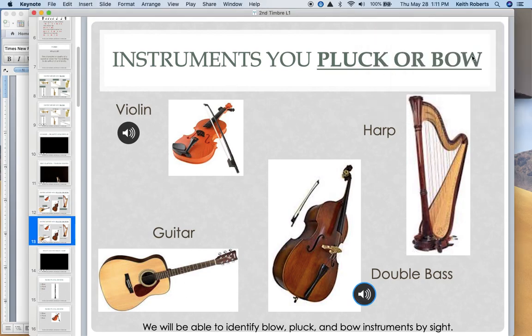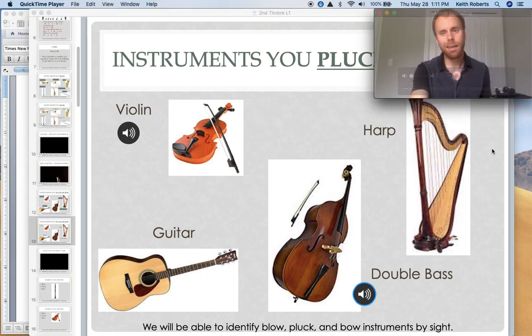Now again, plucked or bowed, that was actually also bowed. The notes moved kind of fast, but they were still very connected for the most part. And I didn't put a recording for guitar because I am assuming that you've heard it before. If you haven't, you can definitely look something up. You've probably heard guitars of all kinds on the radio with pop music or things like that.